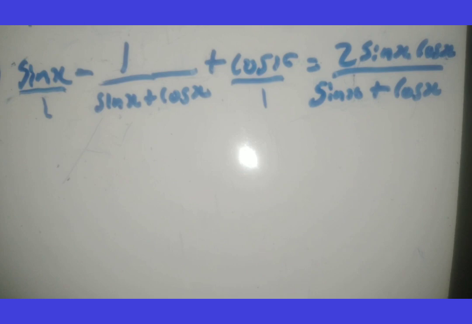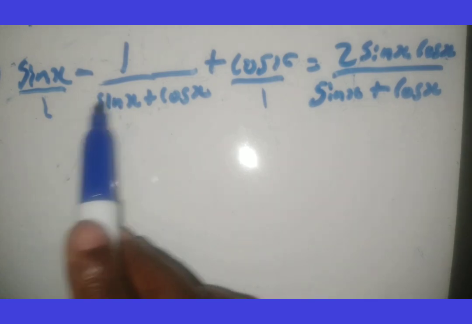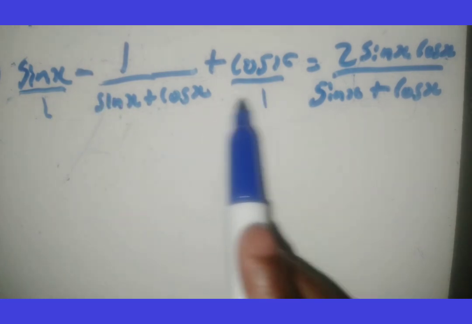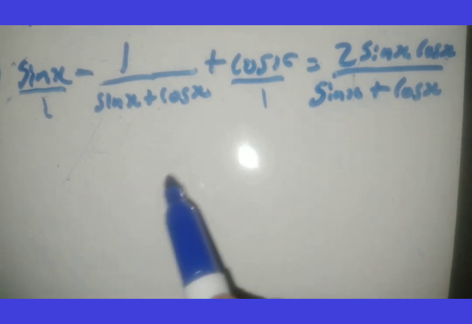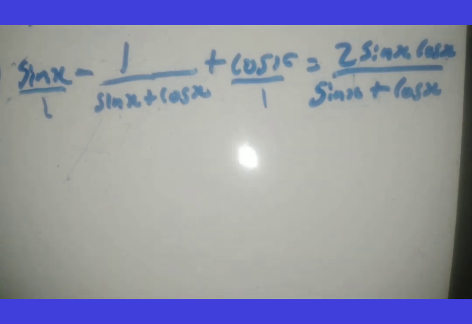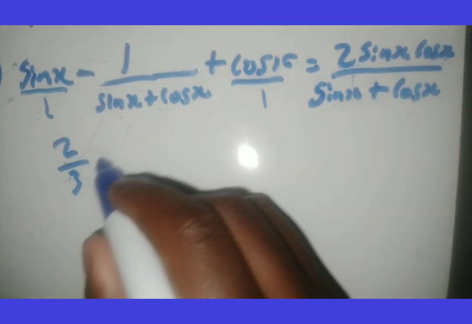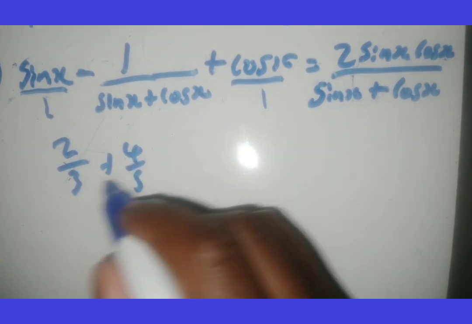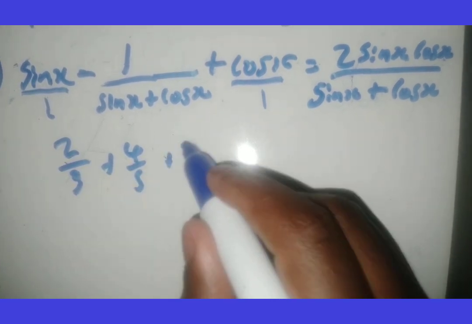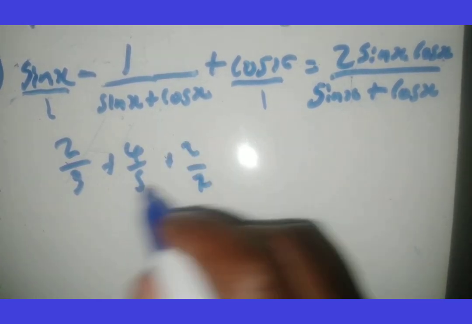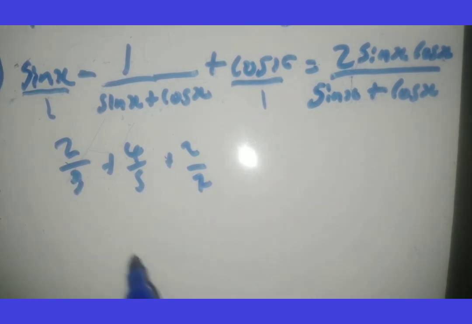Let me show you how to add three fractions. Others can choose to add the first two, and then the result can be added to this one. But let me just show you. Let me extend the method now for three fractions. So what do we do when we're adding three fractions? Let's just say we've got 2 over 3 plus 4 over 5, and let's just say plus 2 over 7. When we're dealing with three fractions, we do the same thing.